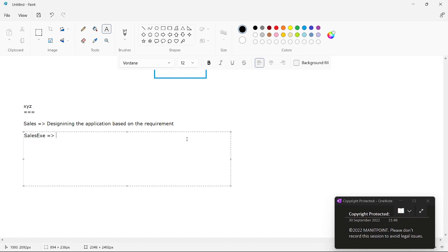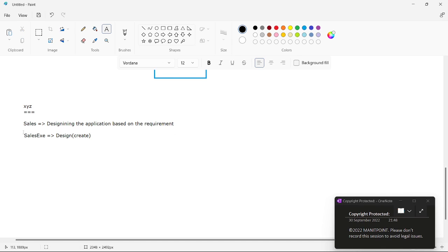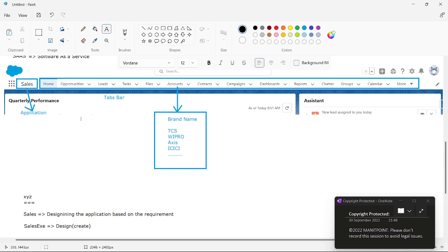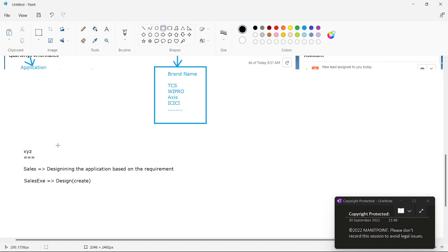What design exactly does the Salesforce sales executive need? That design you are going to do in the application. You are going to manipulate the application, or create or design the application, based on the requirement. So far it's clear, right? Any doubts?